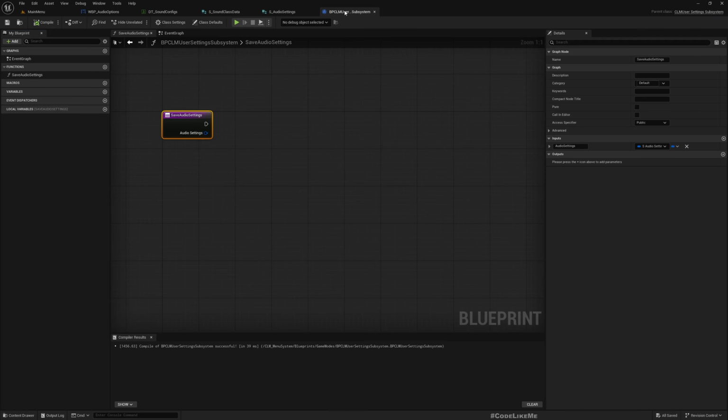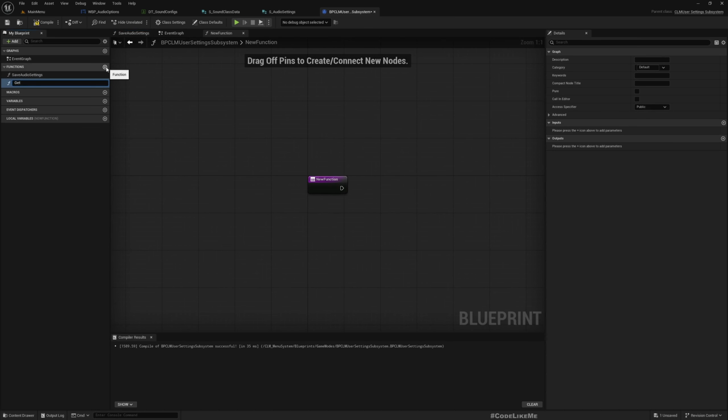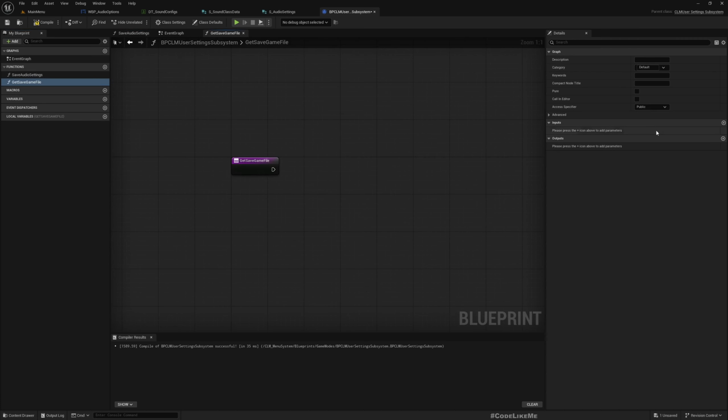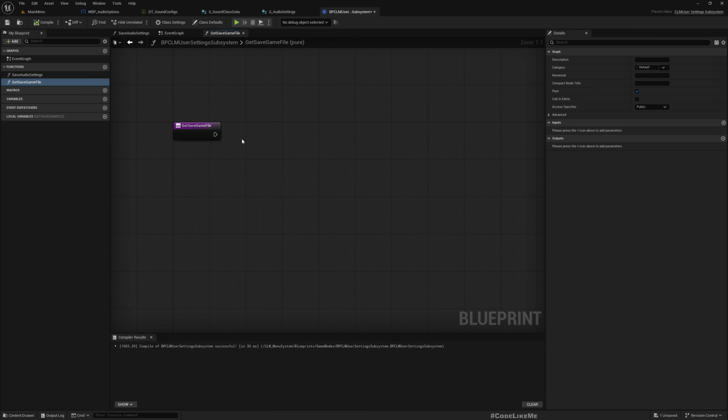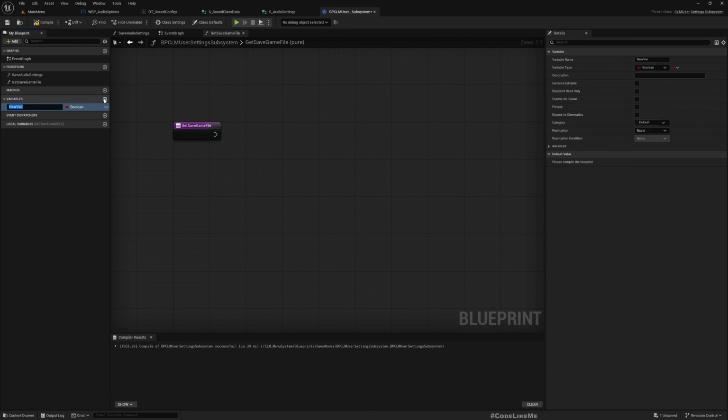Okay, close it. Now here let's add a function, get save game file, and I'll make it a pure function, and this should return a save game file. But before that, here let's create a variable SG settings for save games.